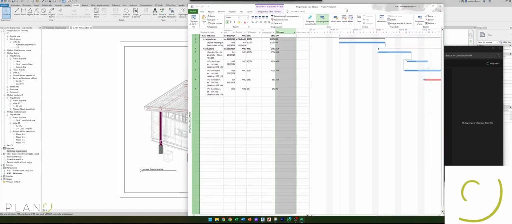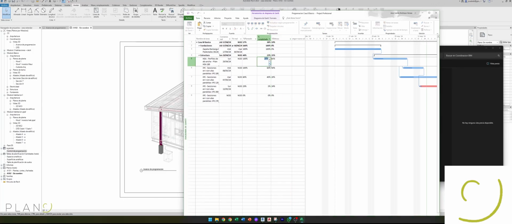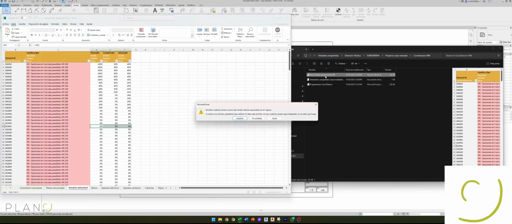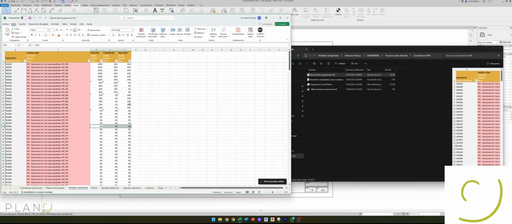Now let's do a test and modify these values to 20%, meaning it has an 80% delay. This could be 50, meaning it has a 50% delay. We can leave these activities at 100. In short, we can say it's at 5% delay, and we can leave the rest as it is. After saving and closing our Excel file, we open our database. And when prompted, we allow access because it also has linked data. Here you can see how our data has been updated.